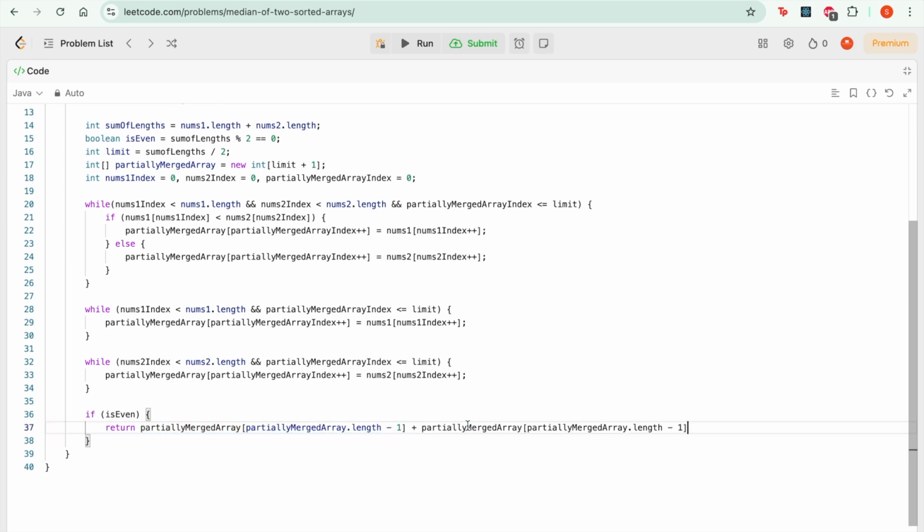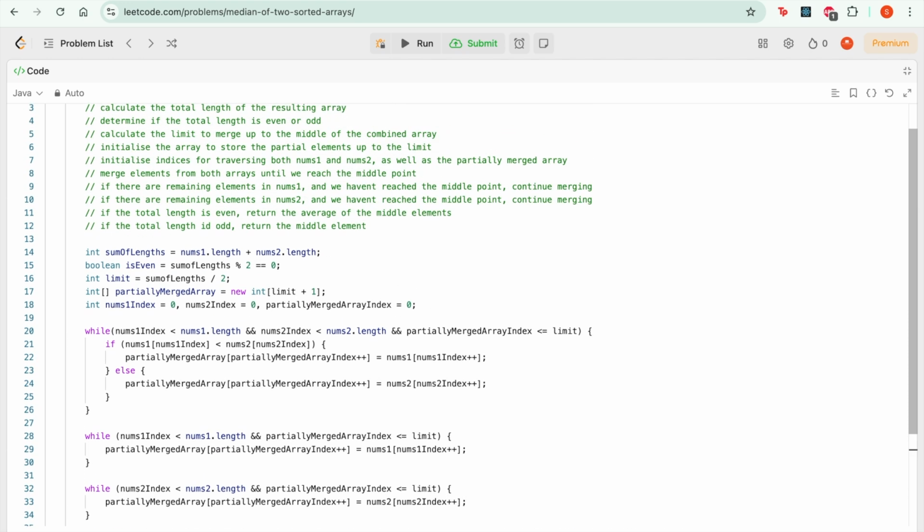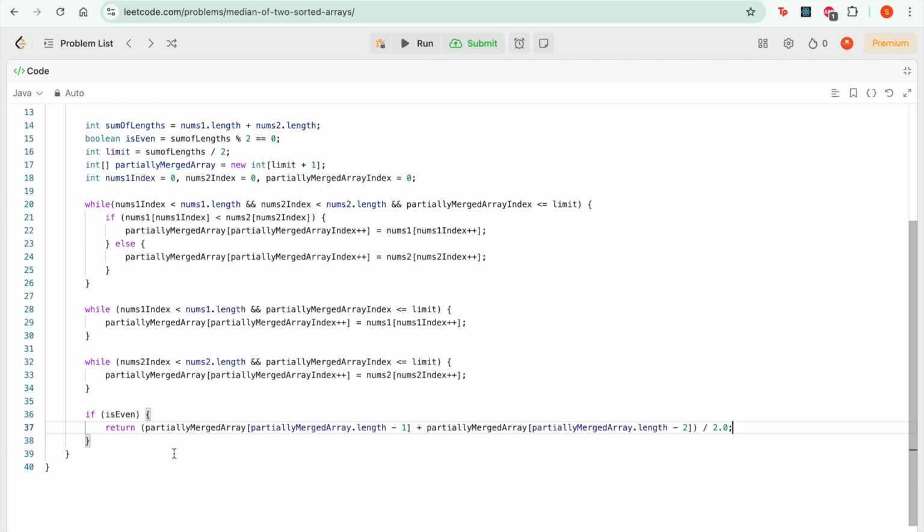Those would be the two elements that you basically get the average of. So you do minus 2, like this, and you divide them, right, divided by 2.0, because you want to make sure that it returns a double value actually, right? And then else you just return the value that is at the end, which is this one here.